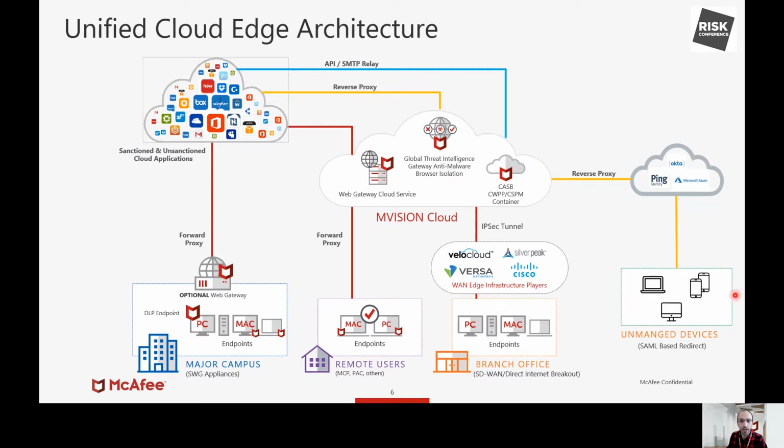Lastly, unmanaged devices, also as we can call them, bring your own device. With UCE, any organization has the ability to leverage single sign-on and also identity providers of their own choice to incorporate a cloud access policy, ensuring that unauthorized devices or users are either not allowed into their sanctioned cloud applications, or allowing and controlling what users can or cannot do from an unmanaged device. An example would be to allow a bring your own device to connect to Box or maybe OneDrive, but not download any content to this device because it's an unmanaged device.